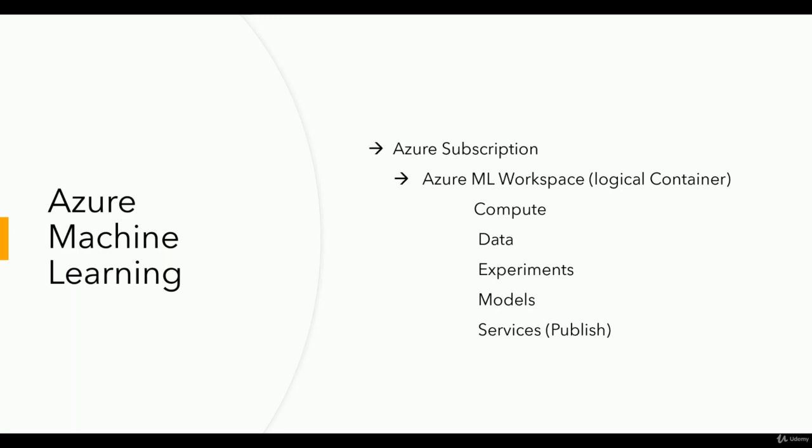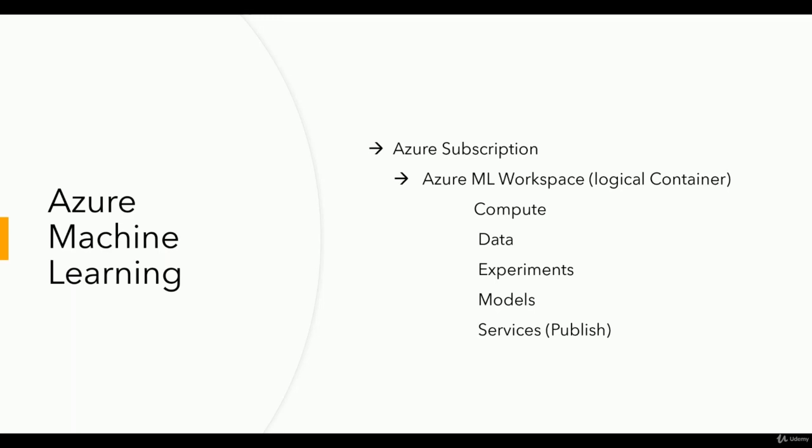We're going to discuss each and every term. Compute. Compute is like a virtual machine, or you can say it handles the workloads. So in the workspace, we'll create a compute so that our load can be handled easily. The other is data. This is the data which we use to feed our model so that our model can be trained. Next is the experiments.